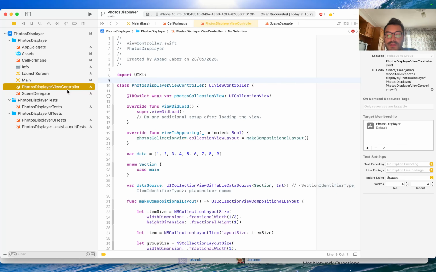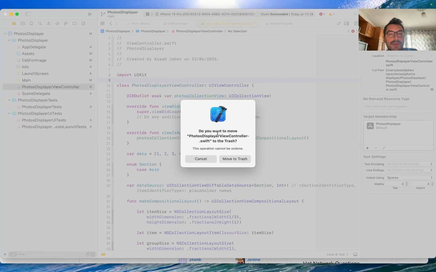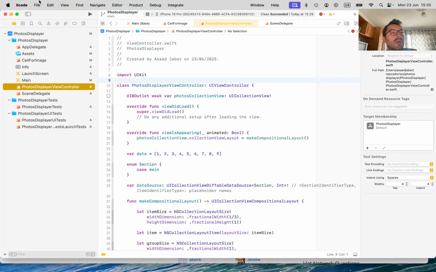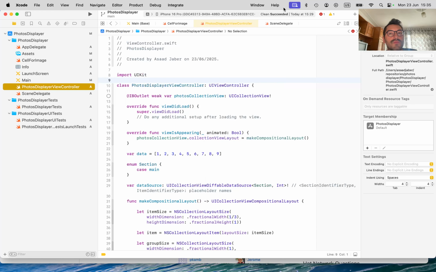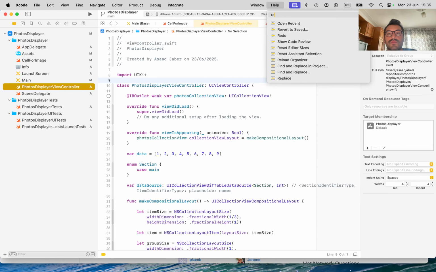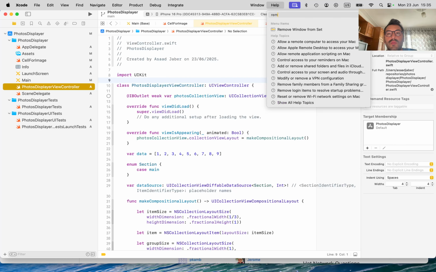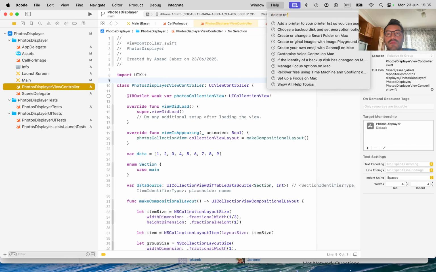So the guy said delete the references. Move to the trash. How can I remove the reference? Remove or delete reference.